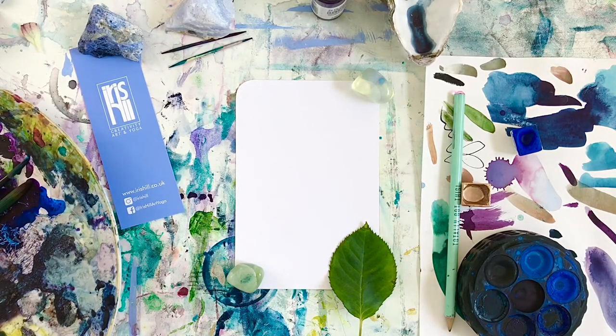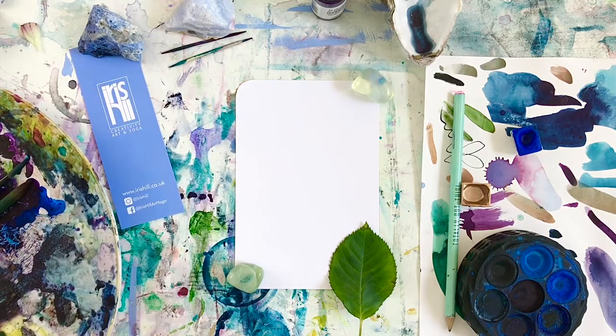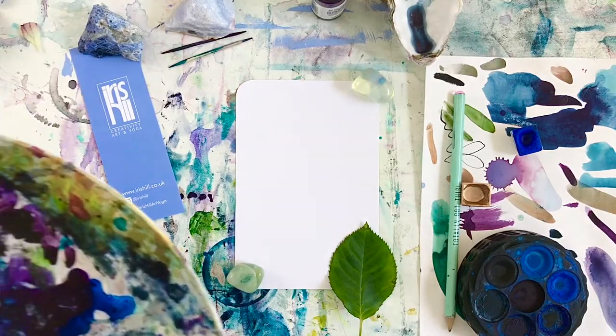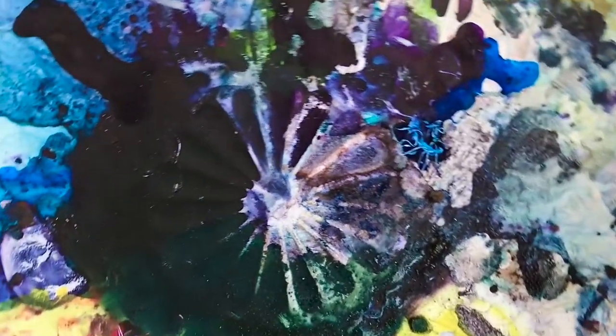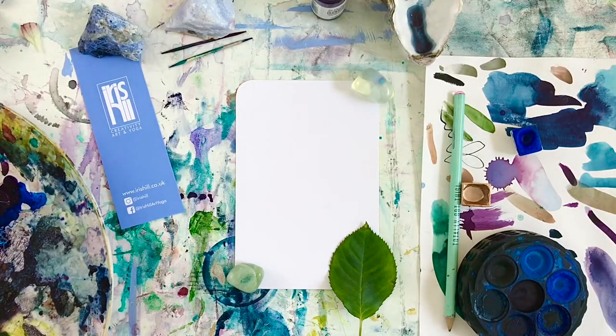For our Watercolour Wellbeing session, we will need a piece of card or watercolour paper, roughly about A6 in size, which I tend to prefer. I have a variety of brushes — some new, some old — but I don't throw any away because they all make their own delicious marks. A palette perhaps, if you're using watercolour. This is my current palette. Look at all that yummy colour! This is the stuff I get excited about. As you can see, I also don't wash my palette regularly because I love all the different colours that may make.